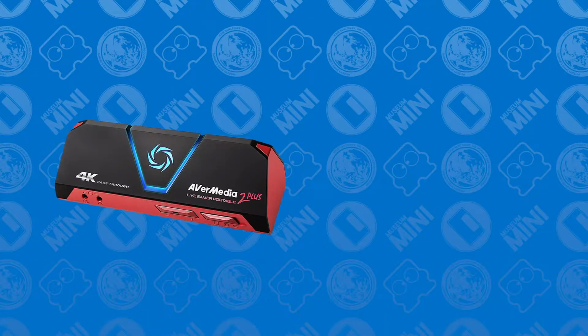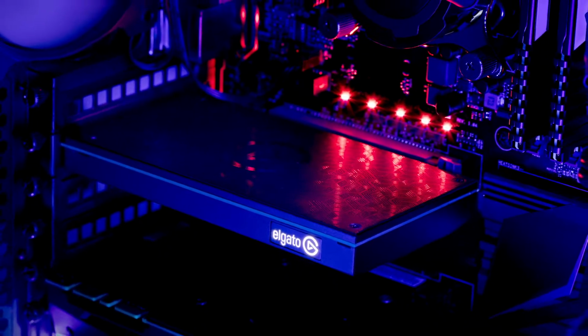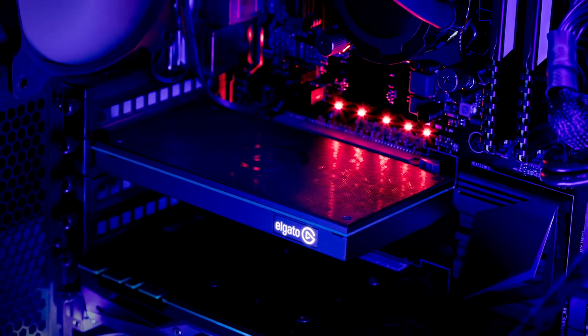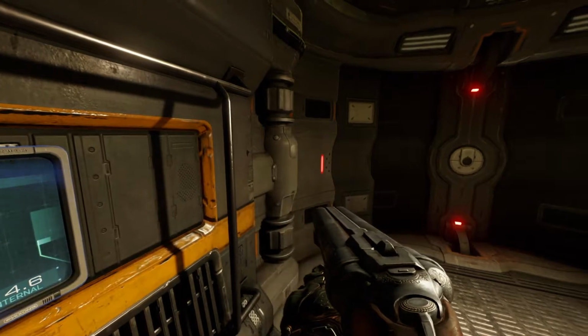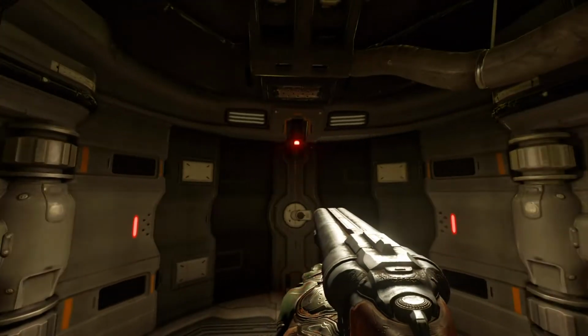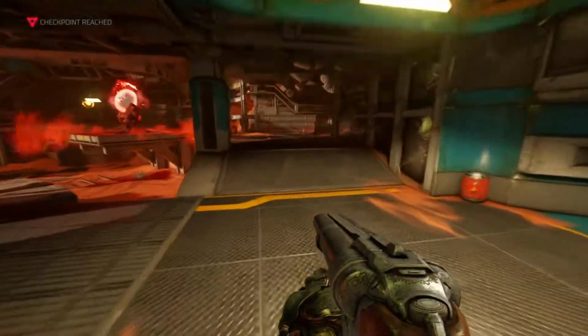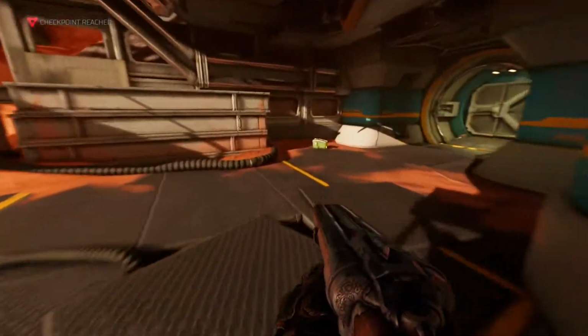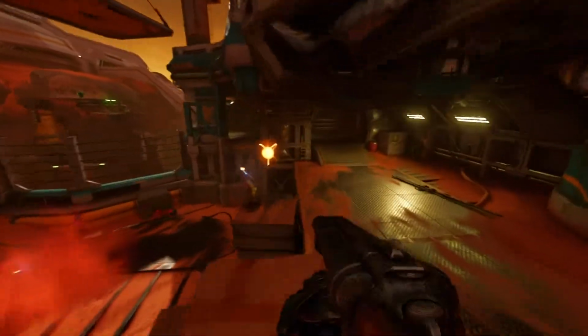If you're recording at home or in a studio setting, where you won't be moving around very much, there are PCIe capture devices that you install on your desktop, like, say, a GPU. In many cases, these internal capture cards will be even better suited to make use of your desktop's hardware. As I briefly mentioned earlier, there are even devices that you can capture gameplay directly to an SD card without the need for a computer at all. Which device you will get the most use out of depends on your hardware and your needs, which is why I highly recommend taking the time to look around and research different devices before you make a purchase.